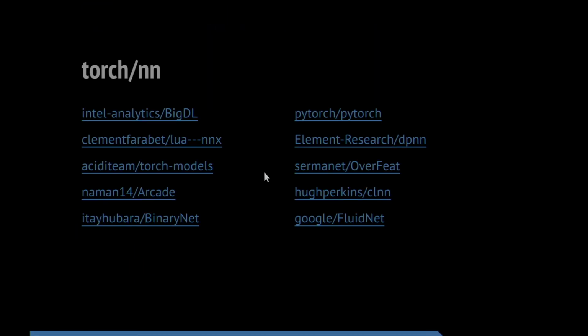This is what we get for Torch. This is actually very exciting because a big DL project is not Torch, it is inspired by Torch. It mimics the API, but it's written in Java, and it's not just stupidly repeating all the stuff from Torch.